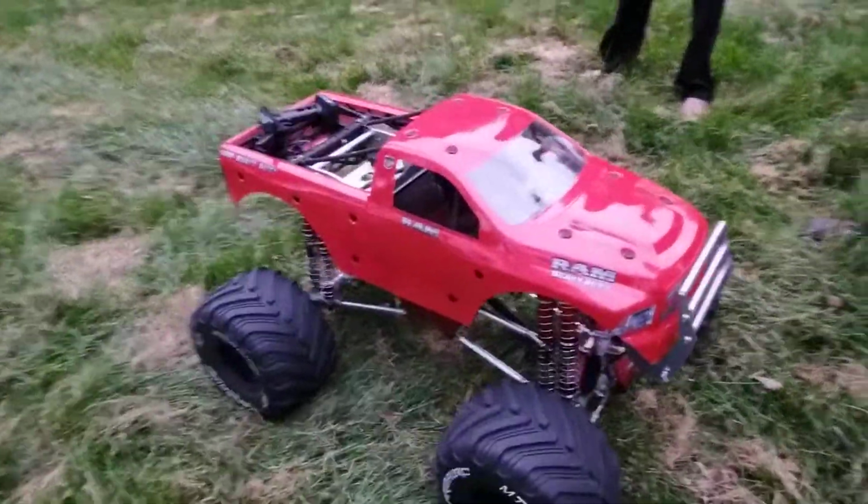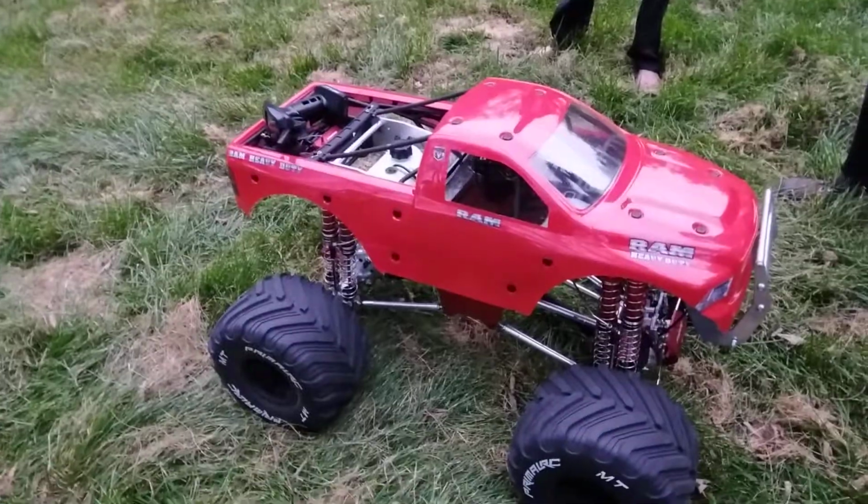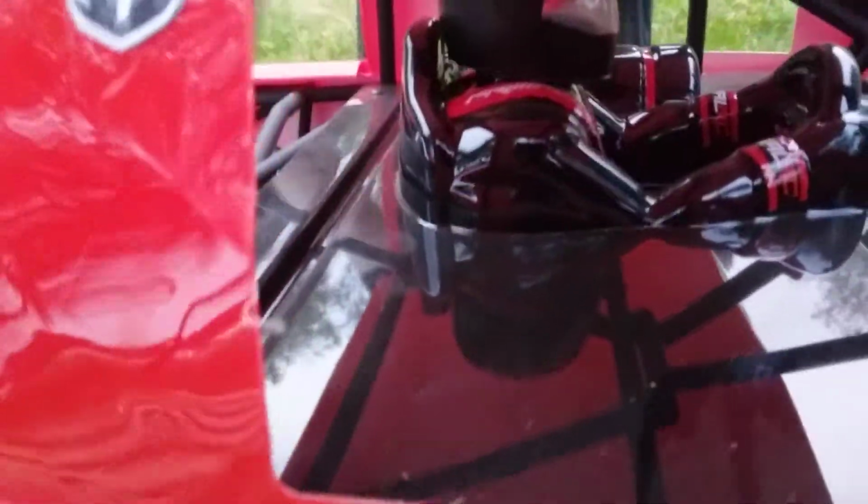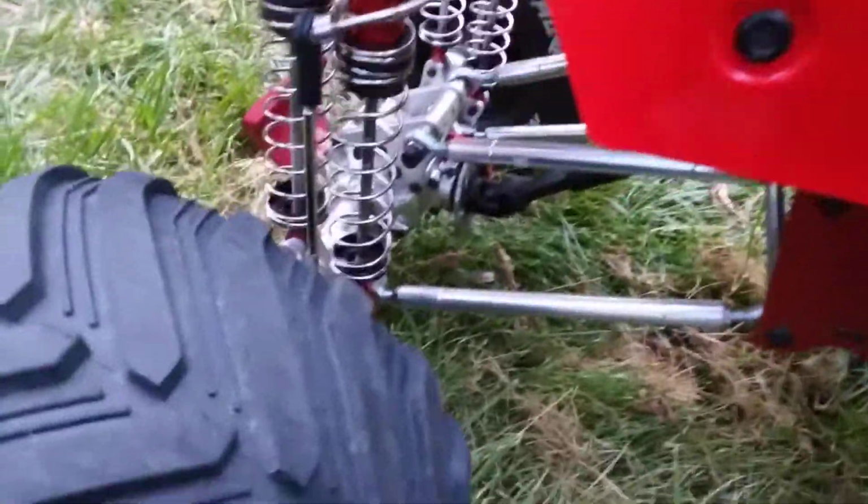My last one this winter is going to be the four-wheel steer kit. That is going to be epic. To extend the wheels 1 inch on each side, so it's going to be a 2-inch upgrade. That's pretty sweet. Let's set this remote down real quick. Let's get another view of underneath this.